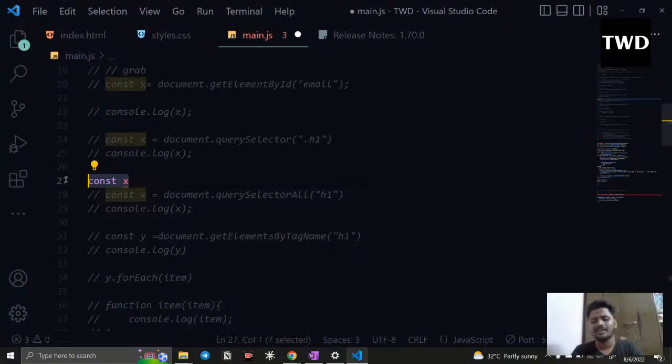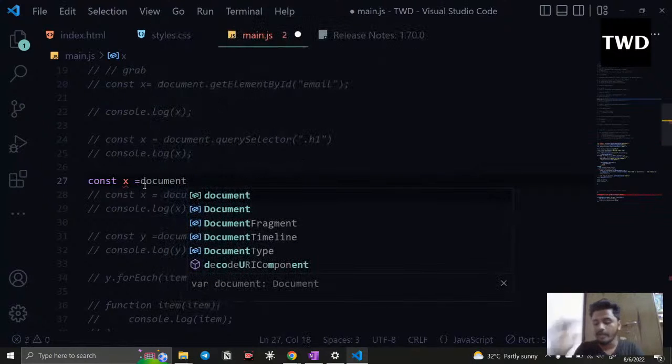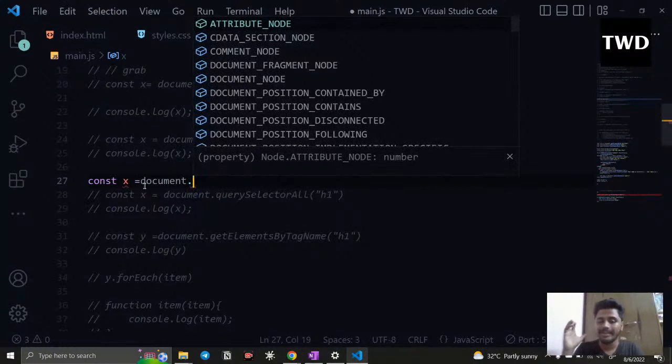This is something called a variable. Just forget about the code I am writing. Okay, I am just giving an idea of how JavaScript is working. This is a real example of how JavaScript is working. So don't try to understand this code. I'm just giving an example, showing some demo, that's it.